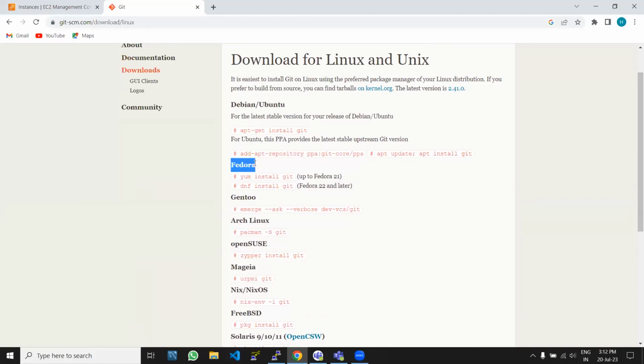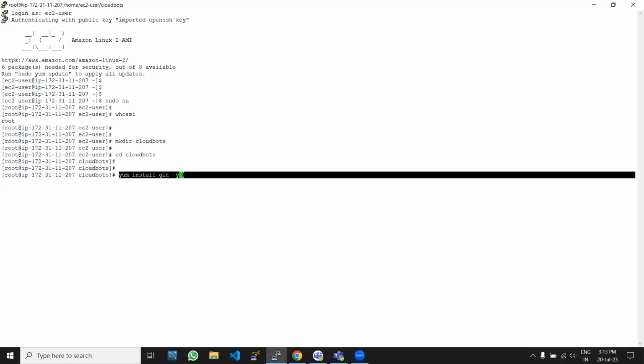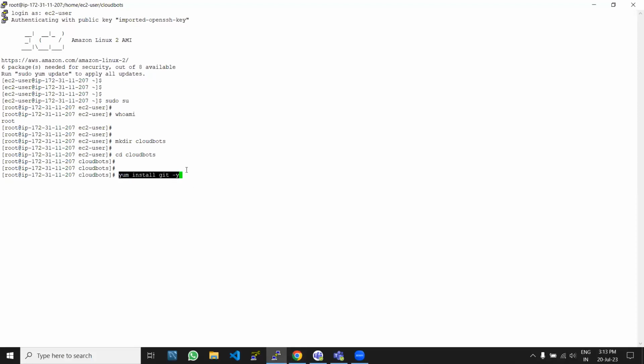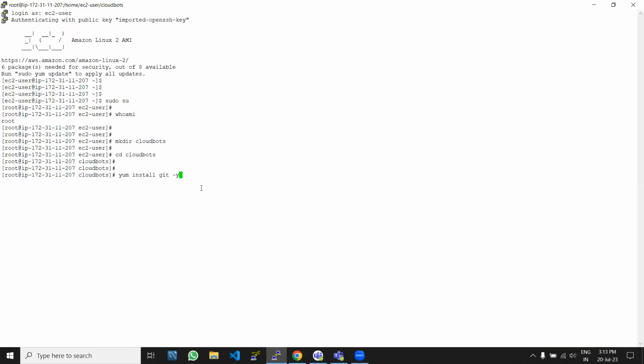Fedora is what I have chosen, so yum install git, which I have typed here. Amazon Linux, Red Hat Linux, and Fedora use the same command, which is yum install git -y. This command works for these three distributions. I guess CentOS has the same command too. Based on your distribution, you can choose the command here.